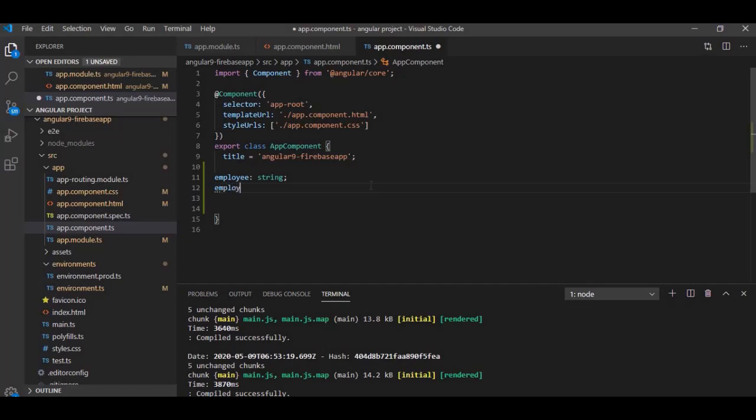Now the third field is employee age, which is a number, so the data type is number. Now we take in the fourth field, employee address, which is a string. So save it.